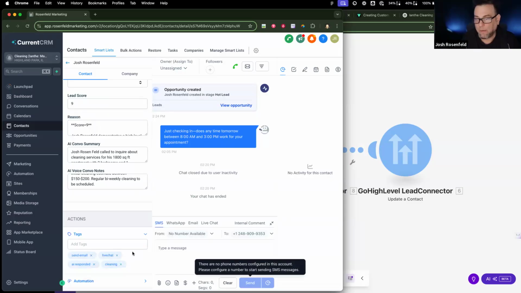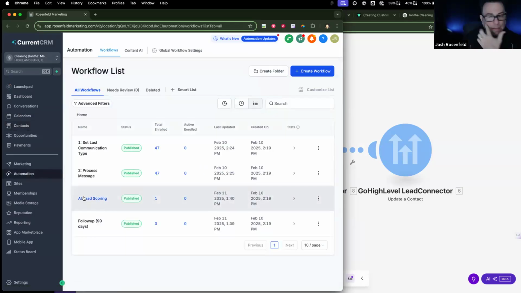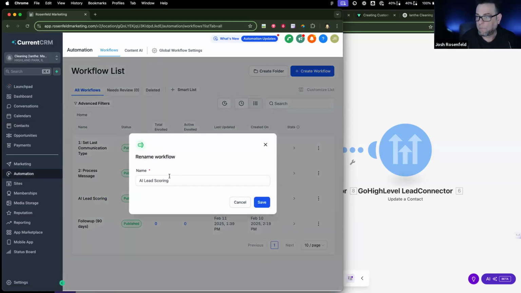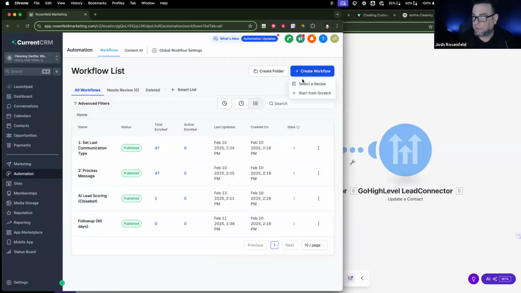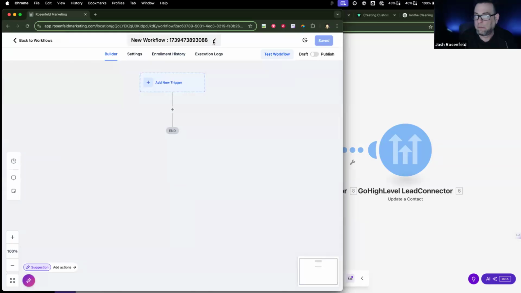Okay, so now the send email automation is essentially this lead scoring thing here. So this is your lead scoring. I'll rename this: lead scoring Close dot. Slightly different, because Close dot doesn't do any of that. And then this new flow is going to be just send summary email, easy.